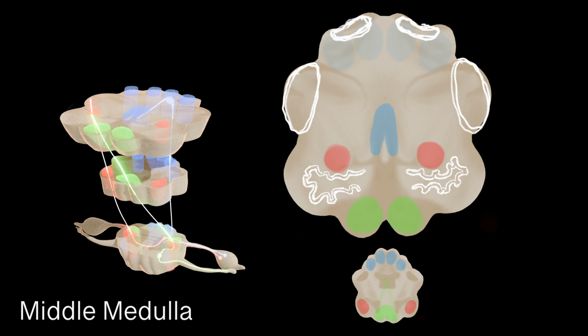Another key player of our medulla found here is the nucleus tractus solitarius. This nucleus handles a ton of autonomic sensory input from cranial nerves 7, 9, and 10, and is involved in regulating things like cardiovascular function, respiratory control, and gastrointestinal responses, and even taste perception by a thalamic relay to the cortex.